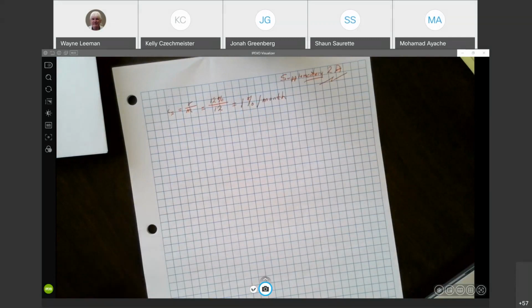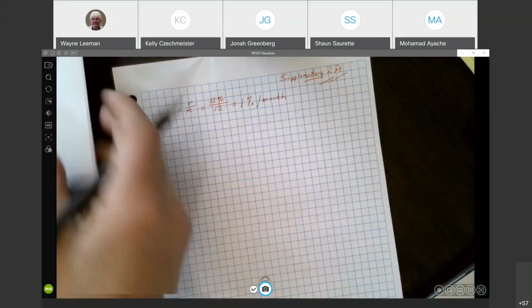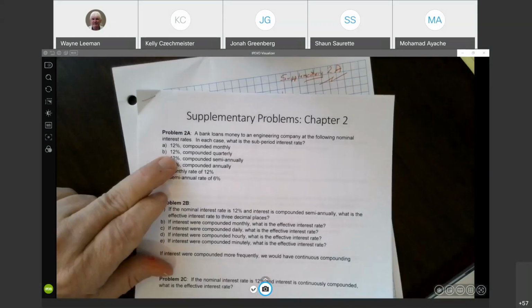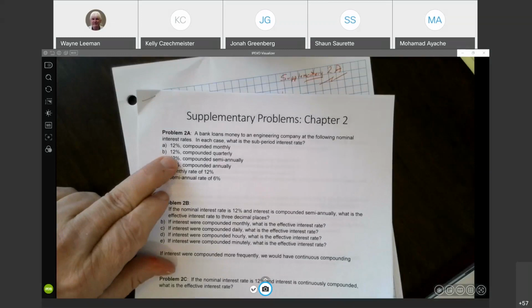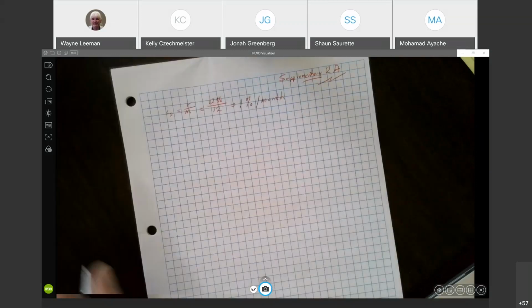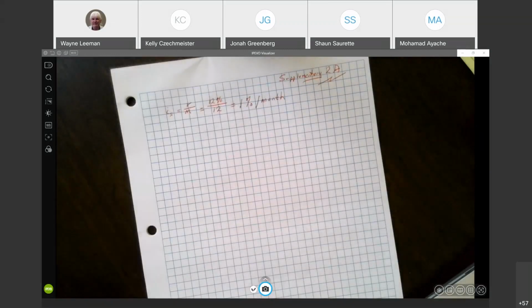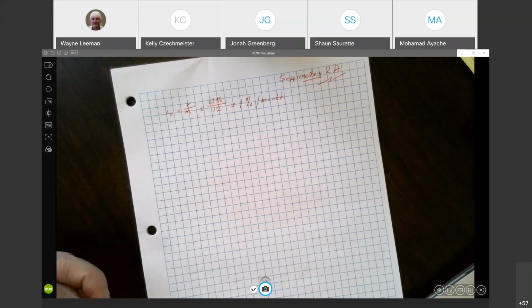So we're going to do that a few times so you get familiar with this. The next one here, same situation, 12%, but it's compounded quarterly. So again, when you're following my lead and you're doing things for an exam, I need to see the initial formula. Call it the prime formula, if you like.